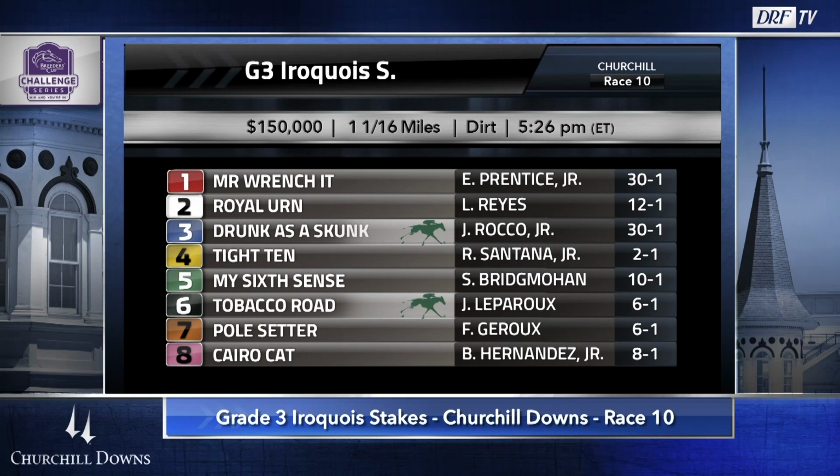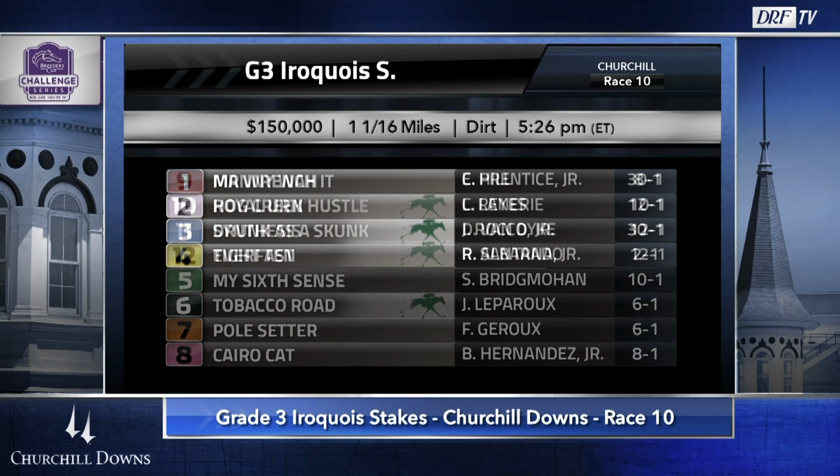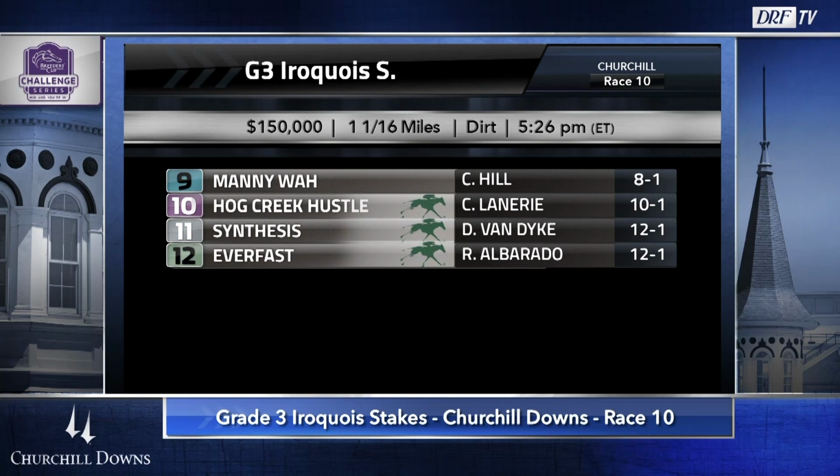You've had 3 horses specifically come out of that. The fourth, fifth, and sixth, excuse me, those finishers have come back to earn 39, 46, and 23 Beyers, one of those coming on the turf. It's difficult for me to look at it right now and say that's too productive, but at the same time, to be fair, the top 3 were 12 lengths clear of the rest of the field.